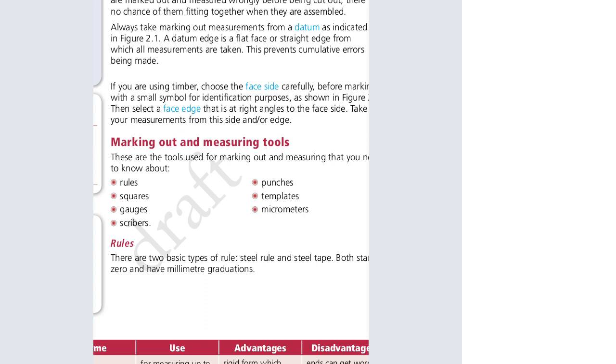Then we have the squares, and the gauges. We said we have a micrometer gauge, vernier calipers, and straight gauges. We have the vertical gauges to measure heights, and the ones that measure mass. We talked about the ones that measure temperature, which are thermometers, and gauges that measure weight.